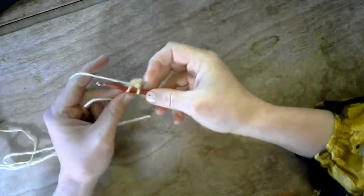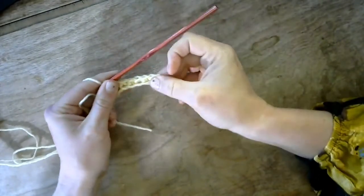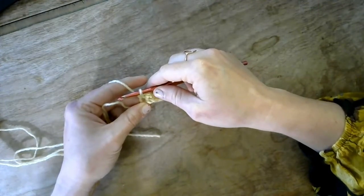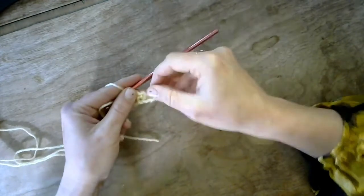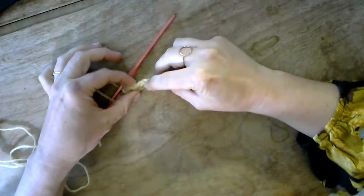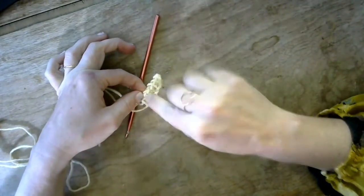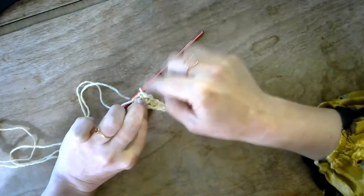Get to that last stitch with a little single crochet. Your work will now have traveled over towards your dominant hand and your hook will end at your non-dominant hand. Now we're going to turn our work and do another row of single crochet. This time, instead of hooking through the top of the stitch, we're going to hook in between the posts. If you look at the structure of this crochet you just created, you can see these triangular stitches along the edge, and if you spread it, you'll notice little holes in between the posts of each stitch.